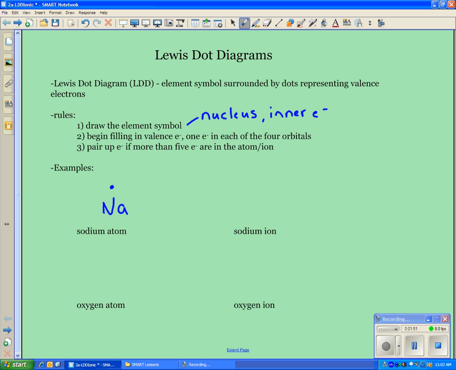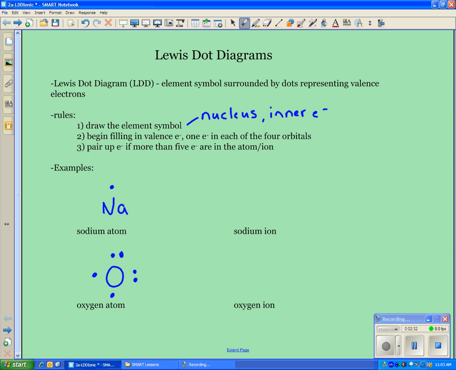Underneath that, our next example is the oxygen atom. So again, we want the symbol. And then looking at the group number, we figure out the valence electrons. Oxygen is in group 16, so we take the last digit, 6, and that tells us the number of valence electrons. So the first 4 go into our 4 orbitals, top, right, bottom, and left. And our next 2 now, we pair up with the ones that we've already drawn. When you're drawing these, it's best to start in one spot. I usually start at the top, and work in one direction and continue that direction as you're filling in.